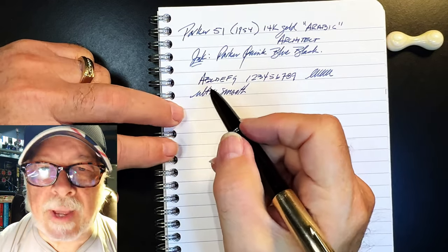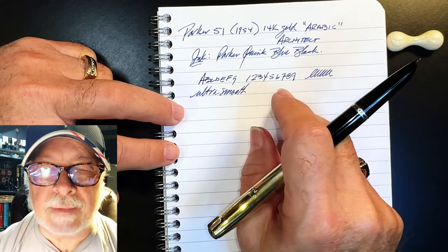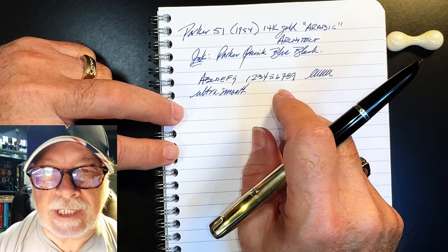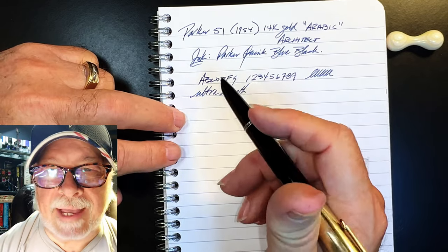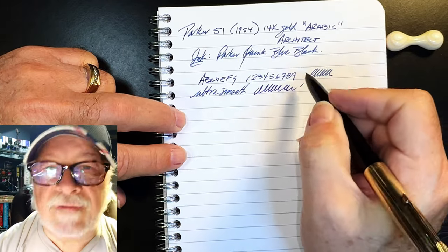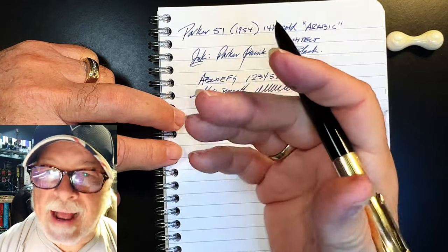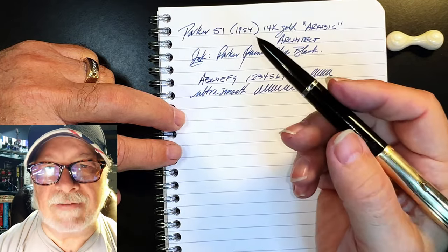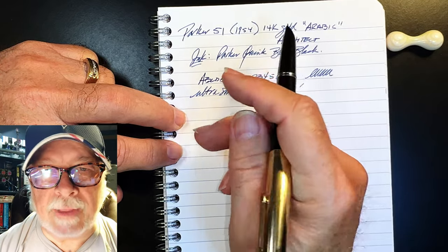I was astonished by how smooth this pen wrote the first time. I expected a lot of feedback from this architect style nib, and it's just the opposite. I wrote for a couple of hours in my journal with this pen, and all I can say is this is quick, fast, smooth, light, easy on the hand. You can write for hours with this pen. This is an amazing fountain pen. It's light and well balanced and feels like a Ferrari on the page.